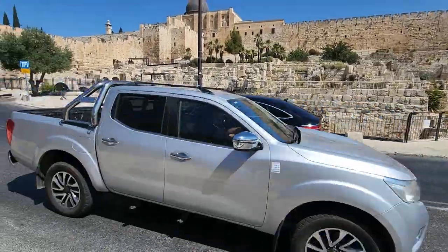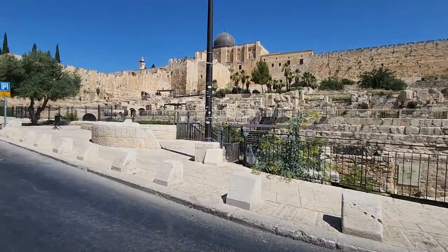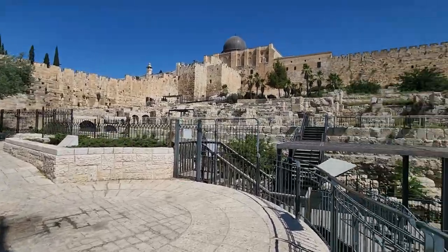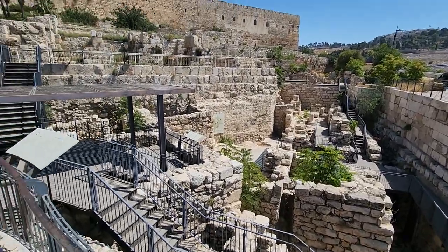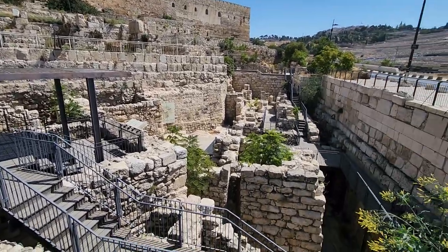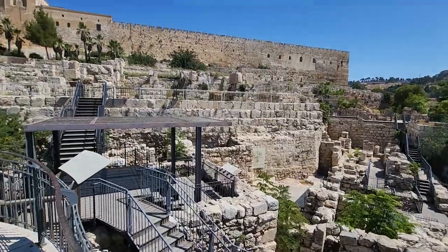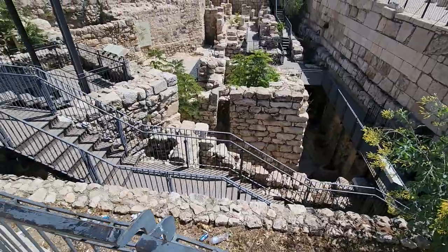I'm guiding a group tomorrow — that'll be the second tour this month; the King family was a few days ago. What we believe here is that in the Ophel, which means 'to climb up' in Hebrew, some believe this wall is from the time of King Solomon. King Solomon built the city and the temple — not King David, who was punished by God. So you might be looking at evidence from three thousand years ago.